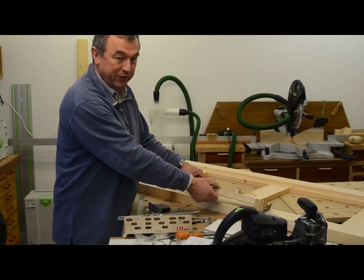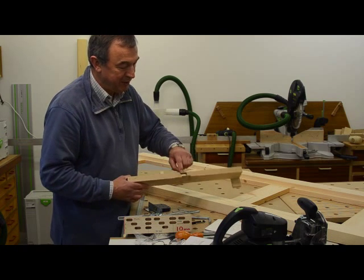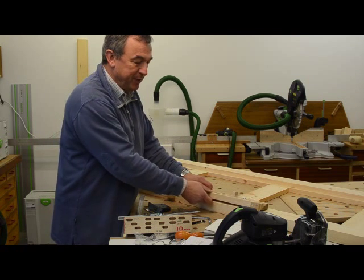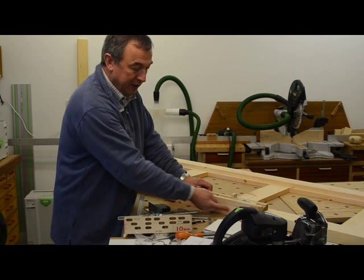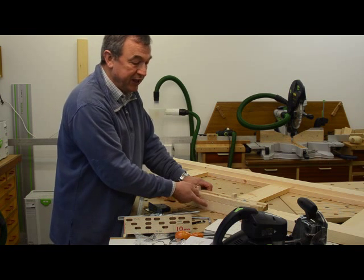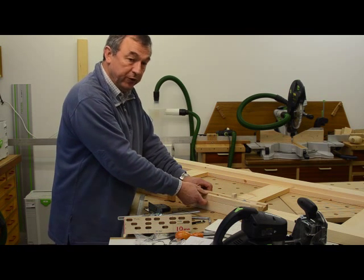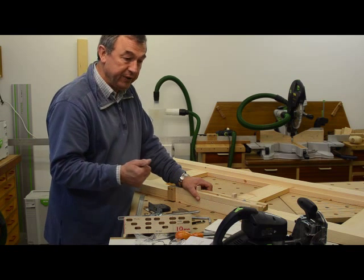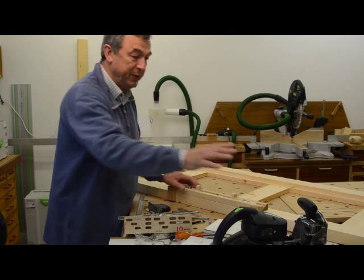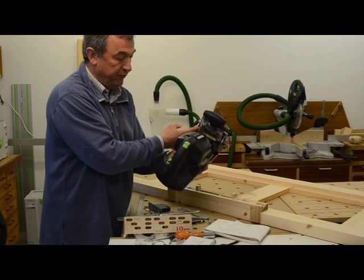I have to take account of the thickness of my jig. That's 25mm. If you forget to do that, you end up having a whoopsie like I did in my practice session. So 25mm, we wanted, the first cut was going to have a setting of 19, so 25 and 19 is 44. And the second cut, which had a centre of 25, well that's 25 and 25 is 50. So there's a cut of 44 and a cut of 50. And you can check that the figures are right because they should differ by 6. 44 and 50 differ by 6. So those will be the settings that I set on the domino for my depth here, 44 and 50.